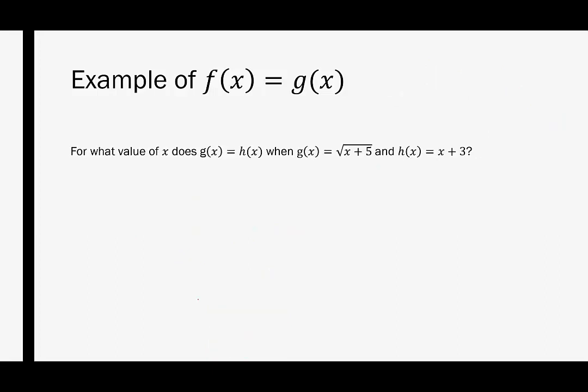In this last example, we have a radical and a linear. So a radical, the graph of a radical of a square root function looks like this. Maybe a little more curve than that. It looks kind of linear. How about like that? So these could have, there could be two solutions. There could be one solution. There could be no solution. Let's see what we have.